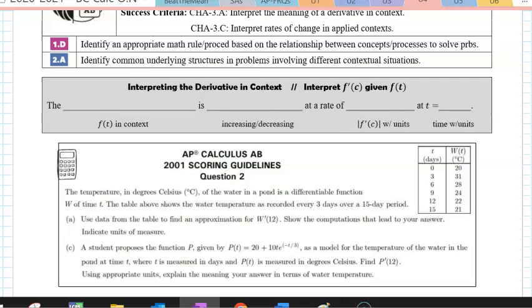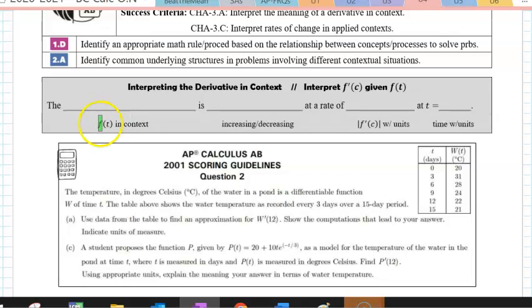Now, when we're interpreting the derivative in context, the way we interpret the derivative at a certain value when we're given or have to find the rate of change, the derivative, is very, very simple. There are 5 key things that we need to write as we write this interpretation. This process is very similar to how you write a thesis statement. It needs to have X, Y, Z in order to be a good thesis statement. These are the 5 things we need in order to have a solid interpretation of the derivative.